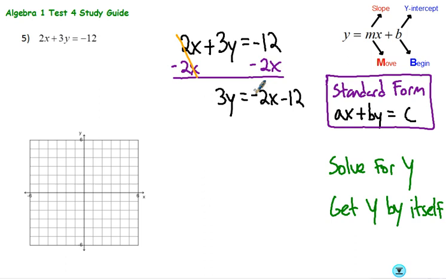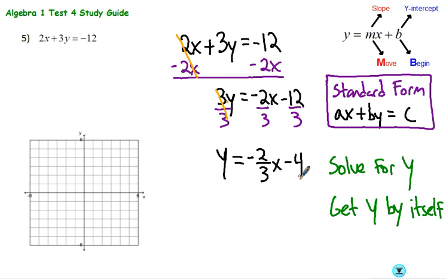Now, y is not by itself quite yet. There's a 3 in front of there, and that says 3 times y, so the opposite of multiplication is division. So we're going to divide by 3. Again, our golden rule, what you do to one, you do to the other. So you got to divide everybody by 3. And those 3's cancel out. Finally, y is now all by himself. And as you look at this fraction, negative 2 over 3, it doesn't divide evenly. That's okay. It's a fraction. We'll leave it that way. And actually, we like it that way because that's what slope is. Slope's a fraction, so we'll just leave it. Negative 12 divided by 3 would give us a negative 4.